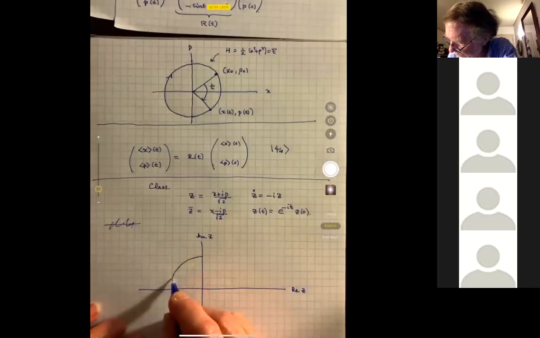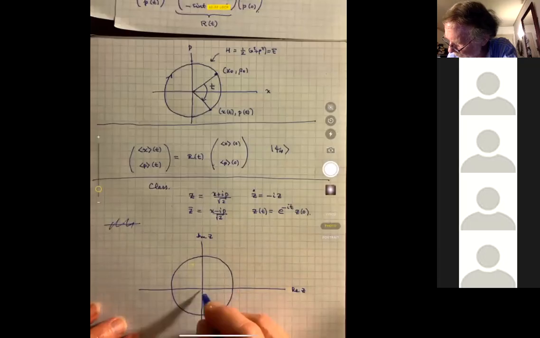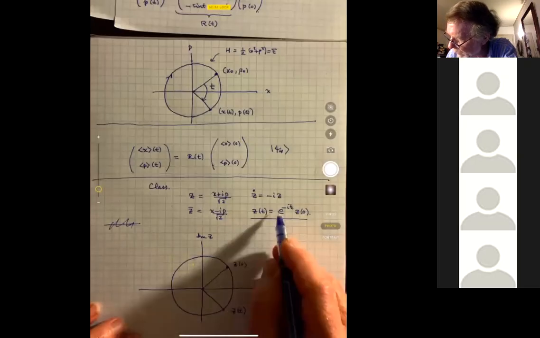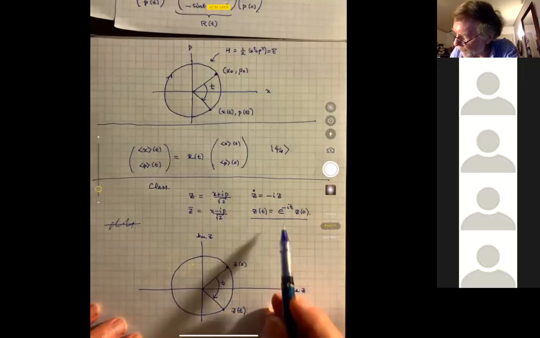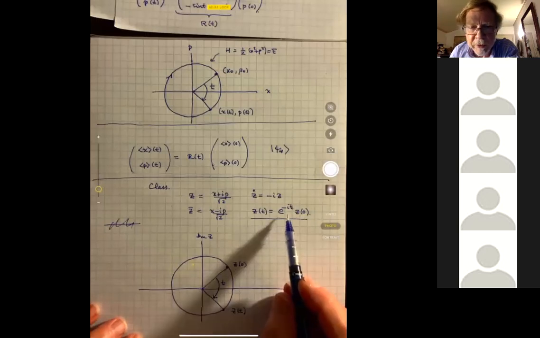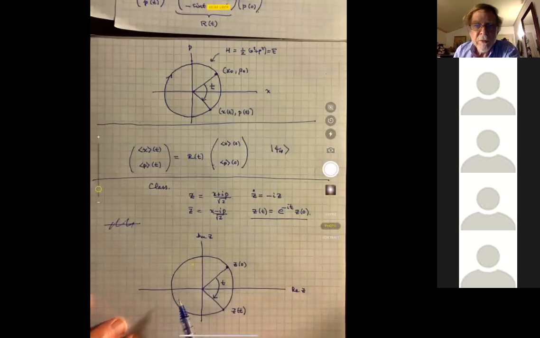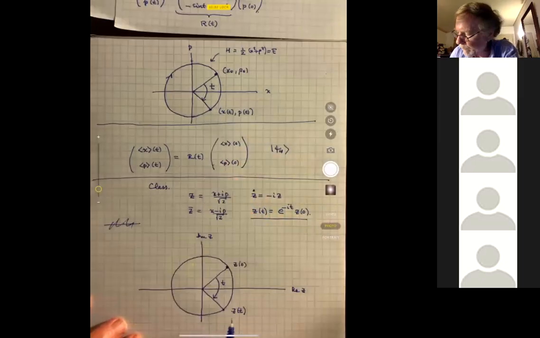So the orbit in this plane is still a circle, and the evolution is the same as before, except if we call the initial condition z of 0 and the final condition z of t, then the solution is that z of t is e to the minus it times z of 0. Well, that's just multiplying by the phase factor, which is a rotation in the complex plane, that's what phase factors do in the complex plane. So this is a reinterpretation of harmonic oscillator dynamics in terms of these complex variables.